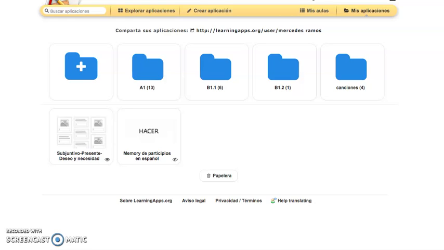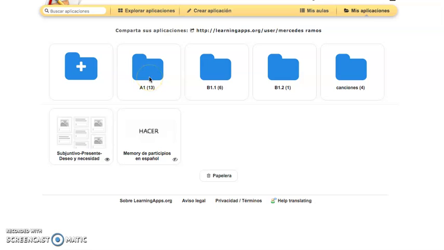So my task as a teacher, the first one, was obviously choosing the technology. I chose this website, Learning Apps. It's a free open resource. I just need to open an account and then I can begin creating these activities. Once it's finished, I just send the link to my students. They do not need to open an account. Just with the link, they can go straight to the activity and work with it.